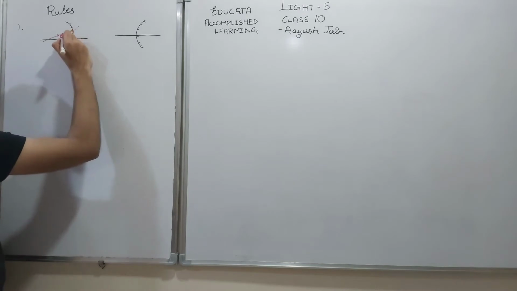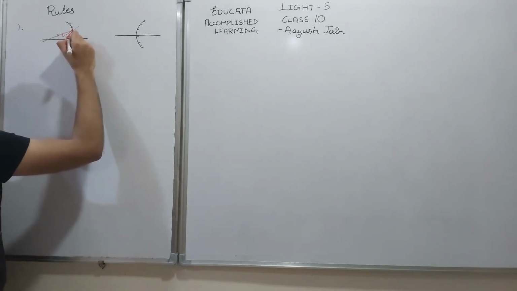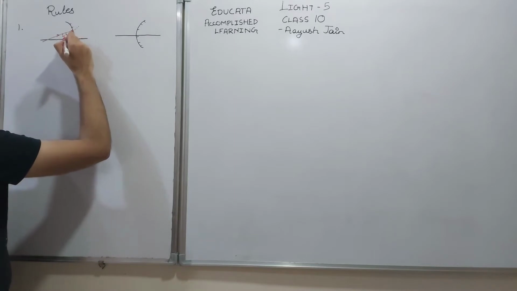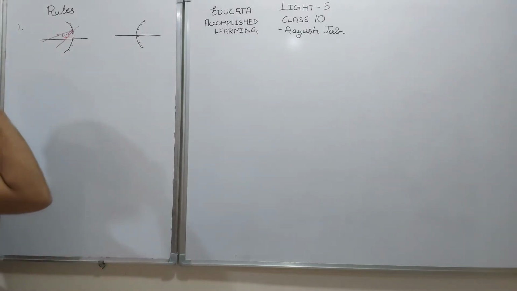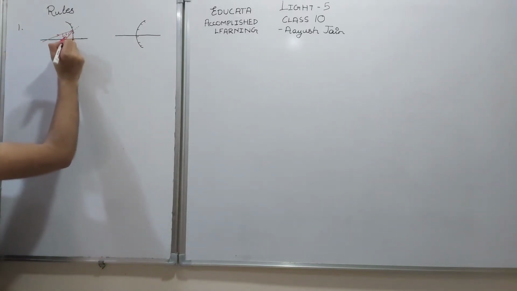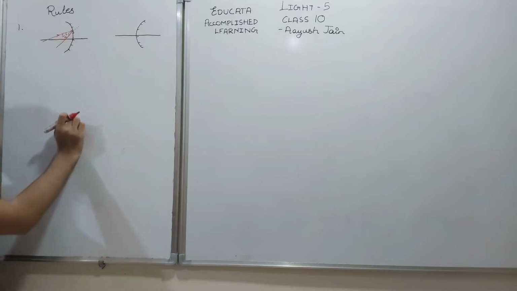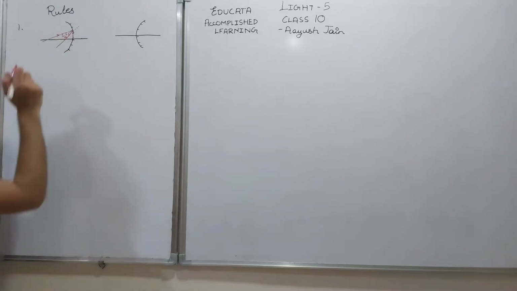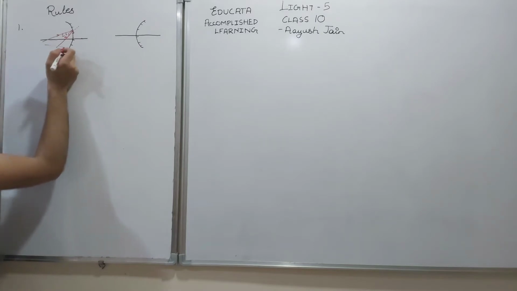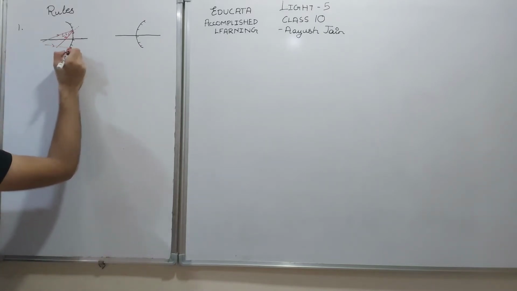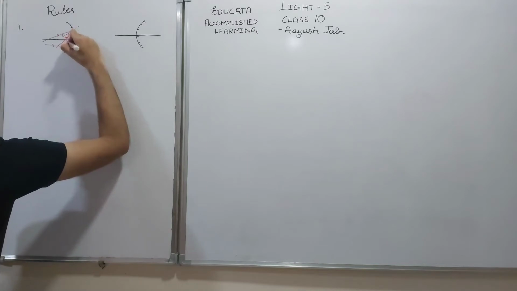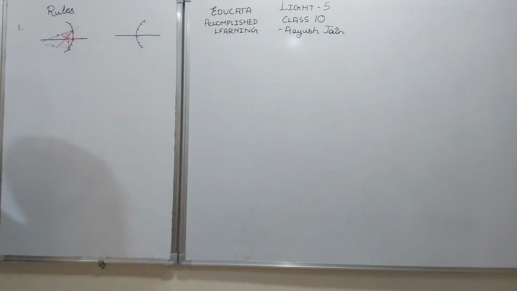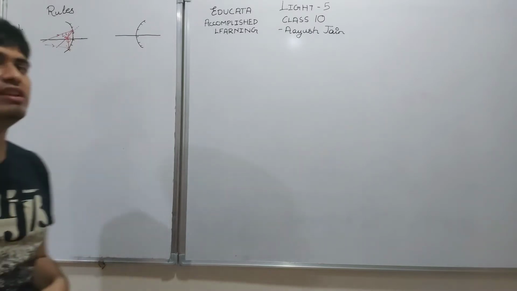Let this be the angle of incidence, and this angle is equal to the angle of reflection, and the image that you are going to get will be somewhere over here. Okay, so you can do it something like this also. This is the incident ray. We just make the line normal to it, then the angle of reflection, and then we get the image over here. Means you just have to follow the rule that the angle of incidence is always equal to the angle of reflection.